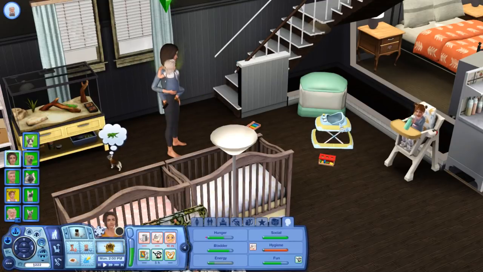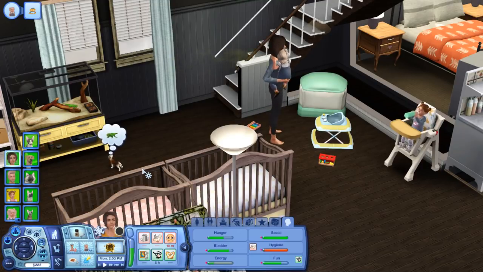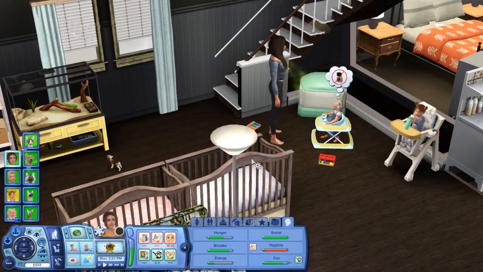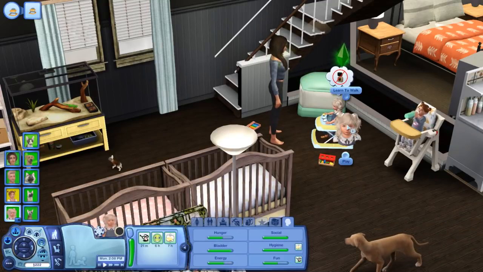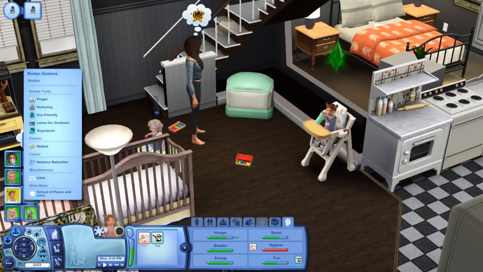Actually, you know what we're going to do? Let's put her in the walker. I seriously love having the walker. It's so handy. I think it came with the Aurora Skies set from the Sims 3 store. And it's seriously so dang helpful, especially when you have busy parents like these guys. So I like it. I like it a lot.